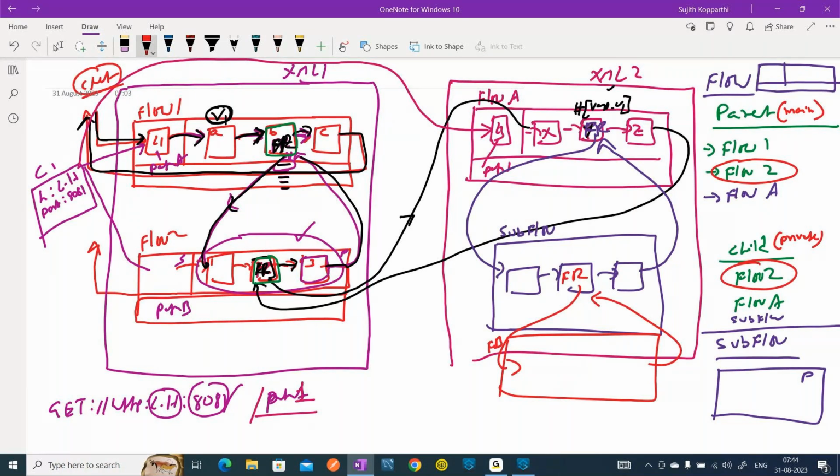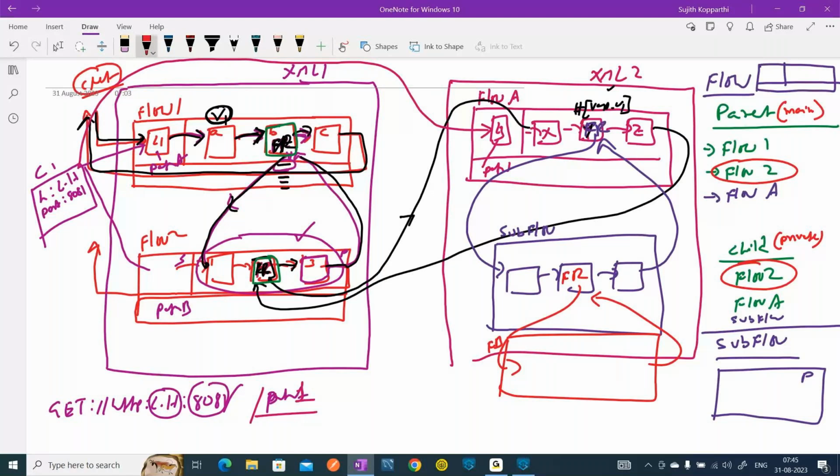Correct? These arrow marks, this is how it will go. All these things, internal channel, everything will not be visible. Only the connectors will be visible. Between them there is an arrow mark. If you are using a flow reference, it will not show the arrow mark to the flow which you are invoking. Correct? So you need to visualize. Okay, this flow is invoking some other flow. So then we can consider this as a main flow or a private flow.